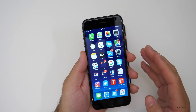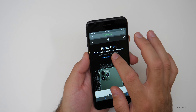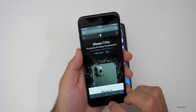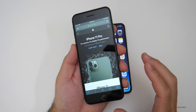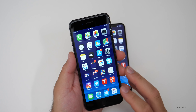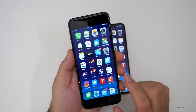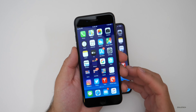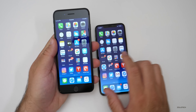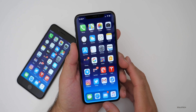Some of you are saying you're having issues with Safari — whether it's just not working altogether or you're having issues opening tabs. It seems to be working really fast for me with no issues whatsoever. All of the 3D press peek-and-pop is working fine. Maybe try rebooting the device if you're having that issue. Also, some of you are saying apps are freezing and locking up. A few of you mentioned Facebook apps — Facebook, Instagram, WhatsApp — they may need to update those apps. And like I mentioned, some people are having issues with HomeKit as well.